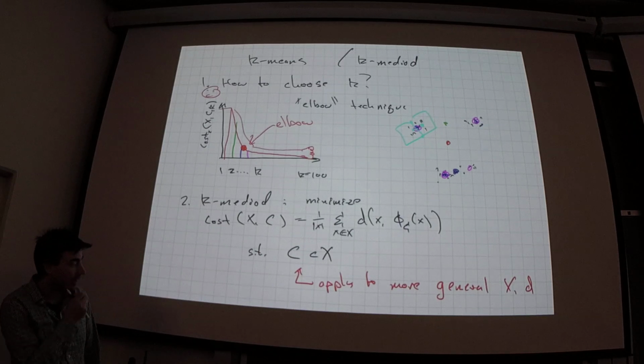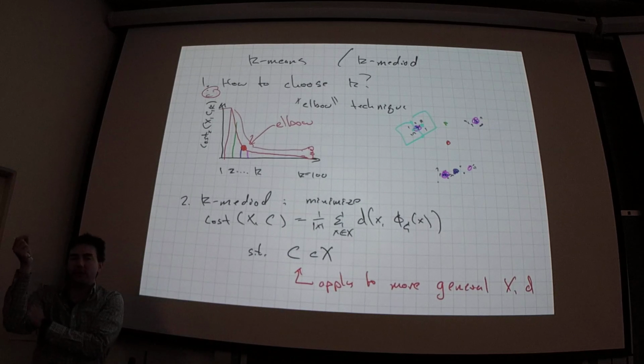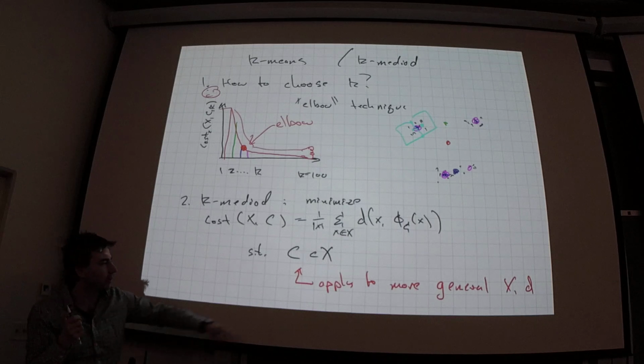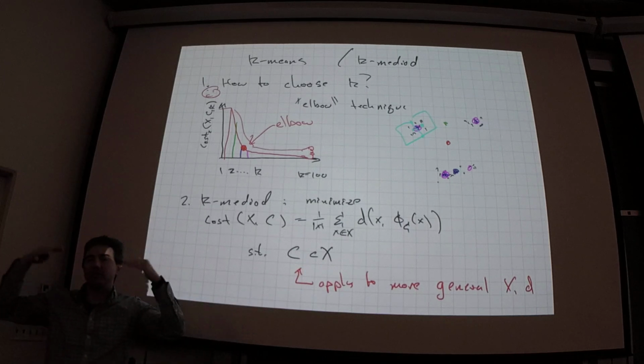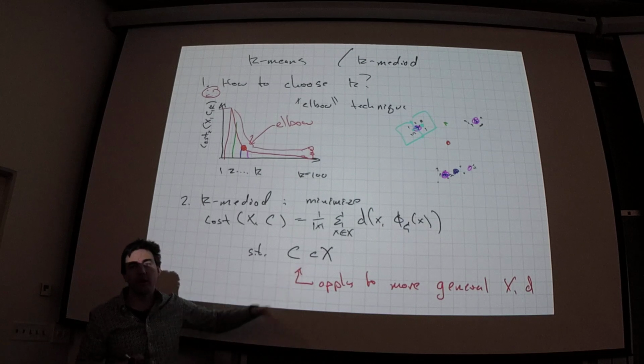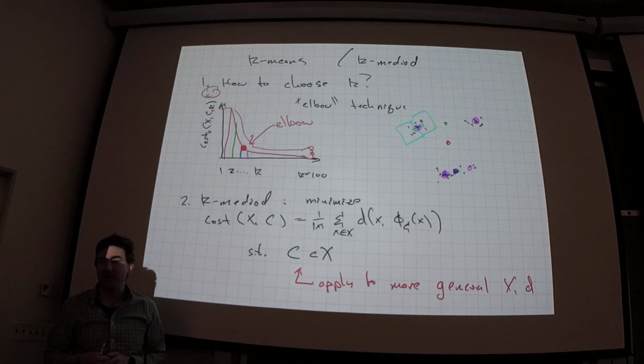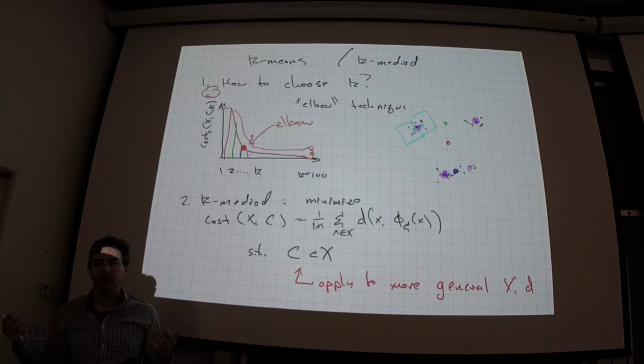But if I restrict here, then I don't need to worry about computing an abstract vector in R^d as my center. I can just pick one of the data points, or in fact, I can replace that step by iterating over all the data points in that set, picking the one that minimizes the sum of the distances. So I can turn it into this combinatorial problem. Or I can pick a bunch of random points and see if any one is decreasing the cost from my old center. So I can come up with these heuristics, and there's nothing special about Euclidean space I need to use anymore.